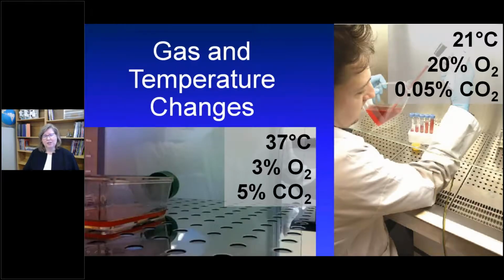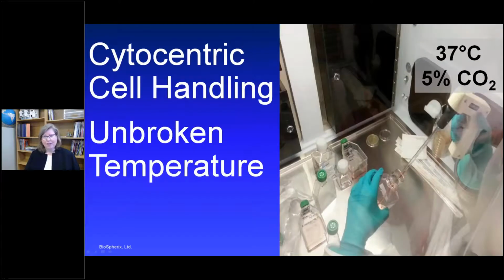So let's look at traditional cell culture best practices. You know, you routinely subject cells to swings in oxygen, CO2, and temperature. I'm going to refer you to the other 2 talks in this series for more information about the benefits of unbroken physiologic oxygen. Today we're going to talk more about unbroken temperature and edge effect specifically. So do unbroken temperature conditions make a difference in cell-based assays for drug development?